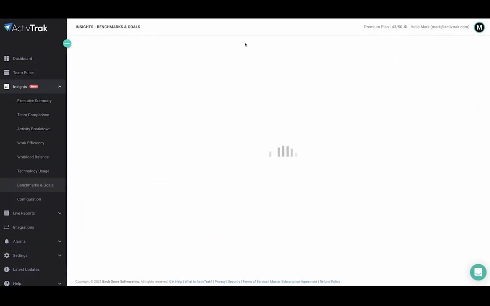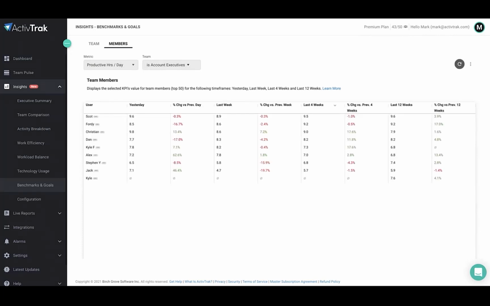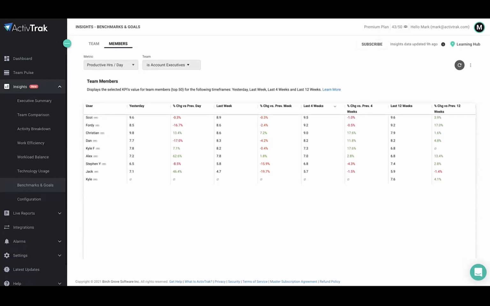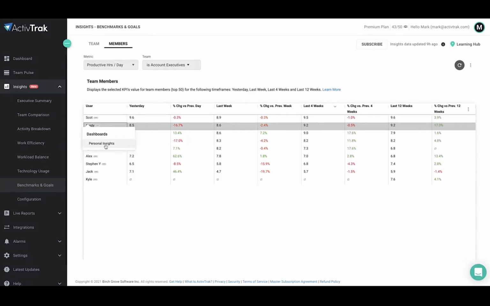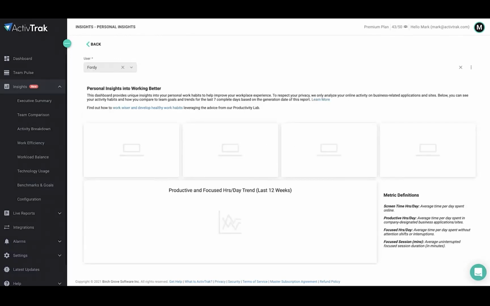And then at the individual level, we've got this great membership chart that pops up, and it will allow me to dig in for what's called personal insights here in just a moment. So I can see yesterday how much Scott worked versus 40 versus Christian versus a lot of others. And we can even see the change in percentage day by day. So 40 was down quite a bit. Dan was down quite a bit. May have been some sort of reason why. It might have been they were out sick or working on a project. Not really sure what that might be. But again, just an additional insight for the manager to go and get an understanding of.